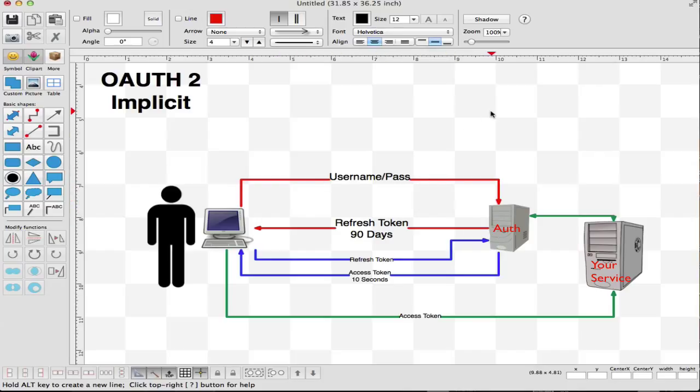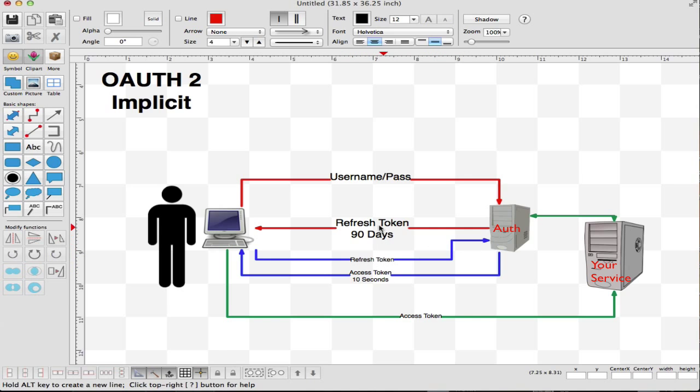So this red loop can continue, and let's call that the longer loop. You can force him to come back once every 90 days, once a month, once a year, once every 5 years, to regenerate a refresh token. So that red loop happens over there, and that's good for compliance, because the user has to come and refresh periodically. His password really expires after 90 days and he has to refresh it. Then comes the blue loop. Every time he wants to do a transaction, we do the blue loop.